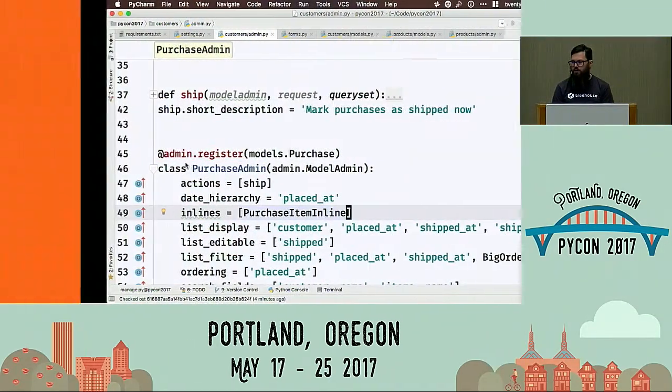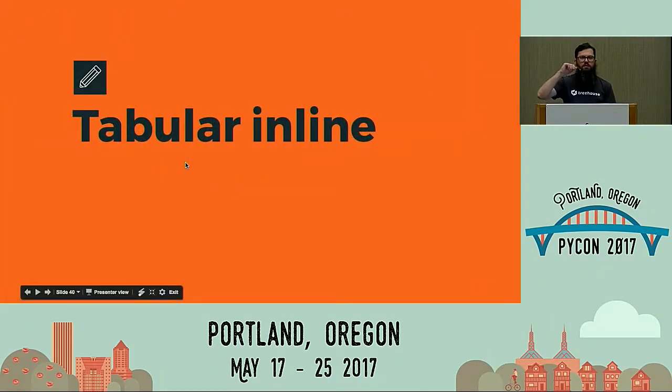So inlines are actually a thing that comes in the front end of Django, the non-admin part of Django as well. You can do form sets and inline form sets. They are a whole lot harder to do there than what we just did in admin. Admin very nicely takes care of a lot of the overhead for you. Generally, I say if you're going to use inlines, only use them in the admin. On the front end, it's perfectly possible to use them. They work great. You just have to be careful setting them up. So just a little caveat there.